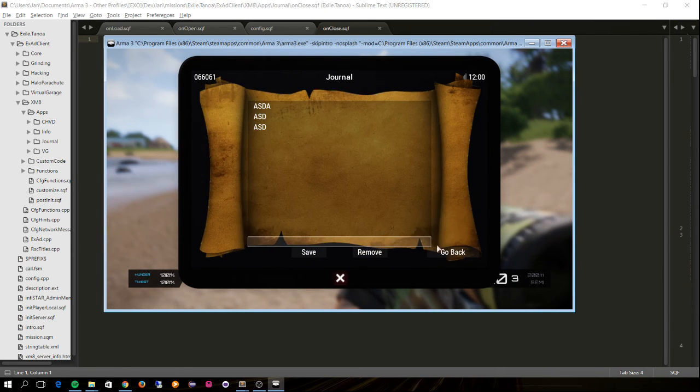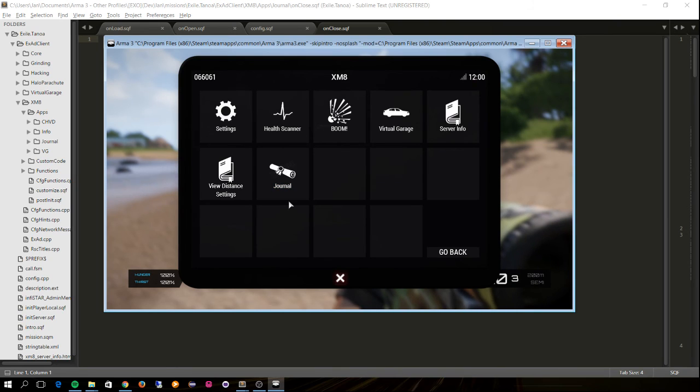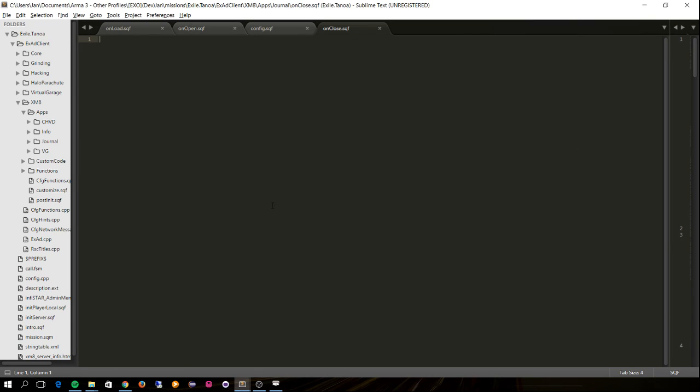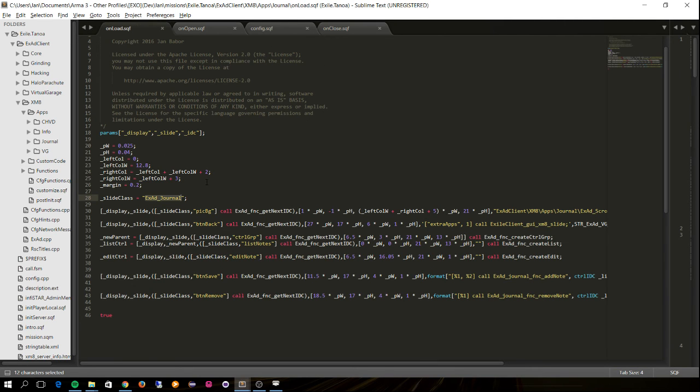So it's only when you press back. If you want to add an event that happens when you actually close the XM8, you have to do that as an extra event handler. But that one should actually be defined in here.